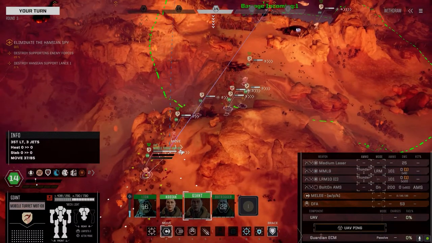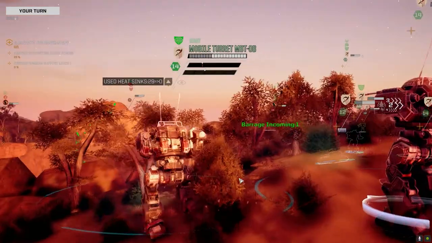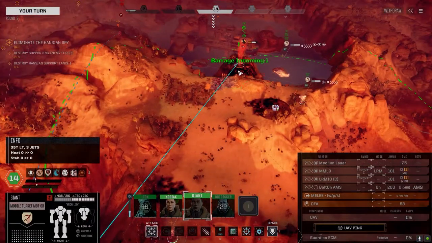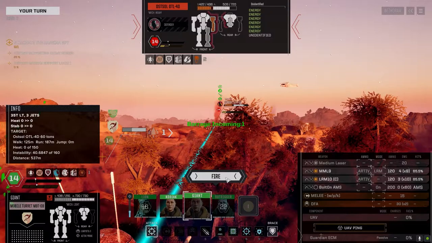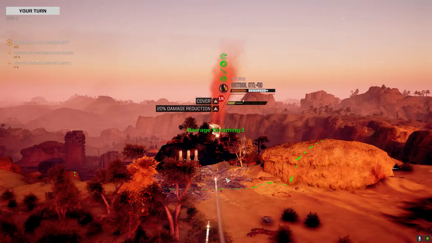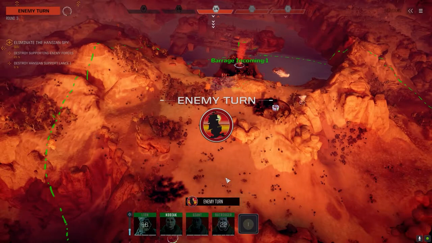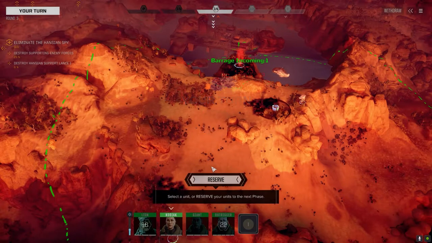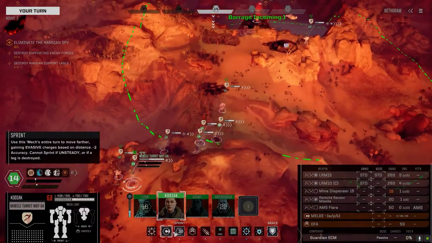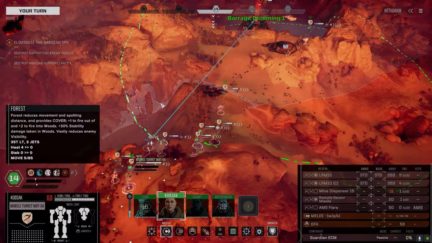Receiving you. Okay, our mine layer. Move order received. We're going to use our Artemis ammo though. Oops. There we go. And we'll target this guy. Copy that. The only reason why I have the MML9 on there rather than an LRM 10 is I want the option to be able to swap out with close range ammo if I need to.